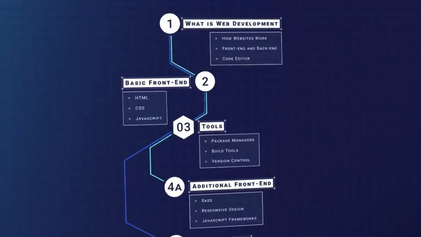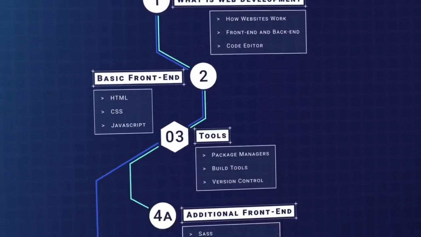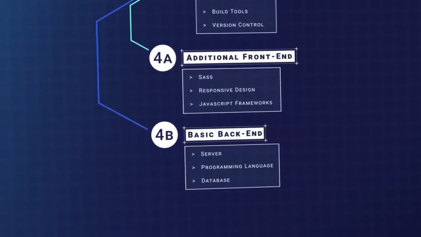I recommend doing steps 1, 2, and 3 in order. Then, depending on whether you want to focus on more front-end or back-end, you can do steps 4A or 4B. I personally think it's a good idea for front-end web developers to learn at least a little bit of back-end, and vice versa. Knowing the basics of both will help you know if you like front-end or back-end web development better. Sound good? Let's dig deeper into the roadmap.